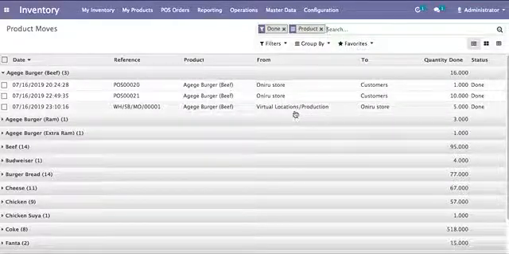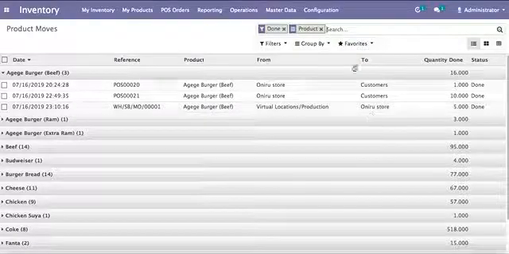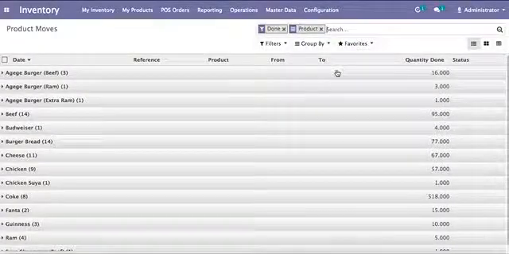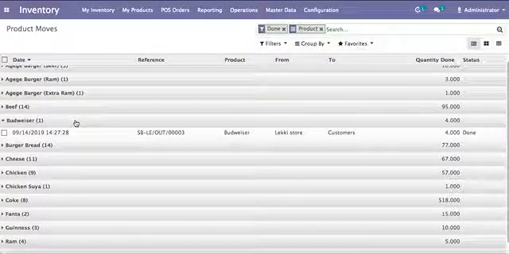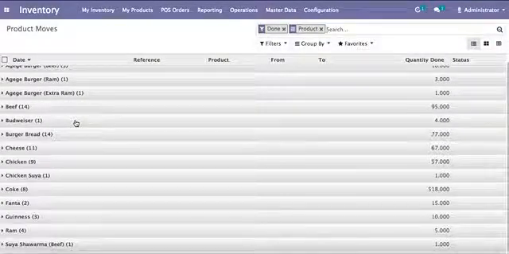This moved from virtual location, production. Anywhere you see the virtual location, it means it is from the system. So from the system to the store, meaning we updated that. For this as well, it shows us where the product moves from and to.